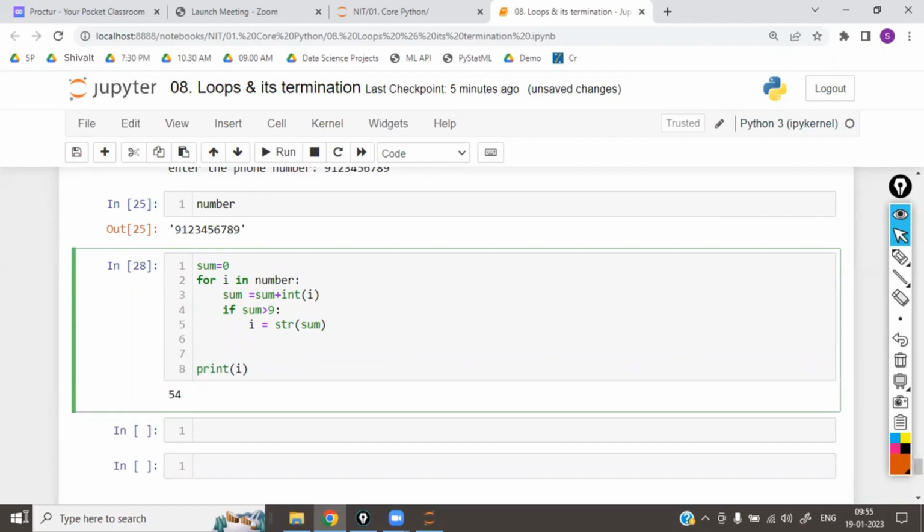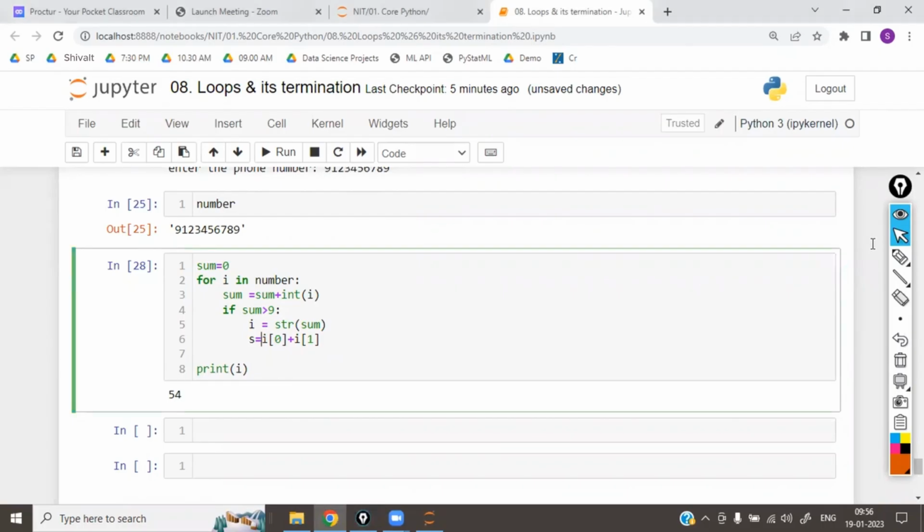Now what I'm going to do is, again I'm going to take a new one. S is equal to I of 0 plus I of 1. Okay. Now I of 0 and I of 1 means I of 0 is string of 5 plus string of 4. Now again it is going to concat as a string and it is going to give me the output of string of 54 only.